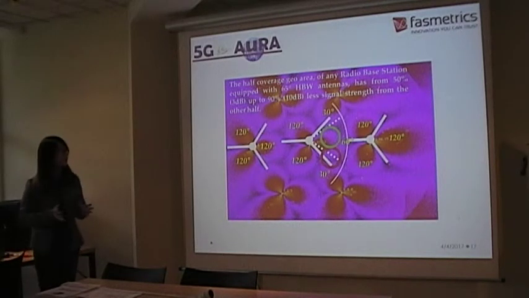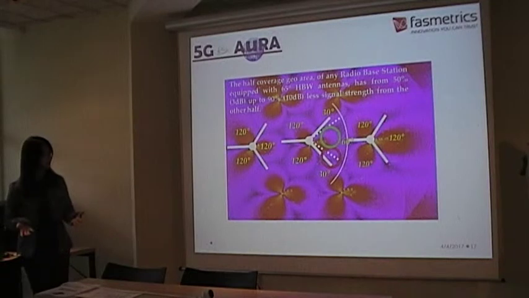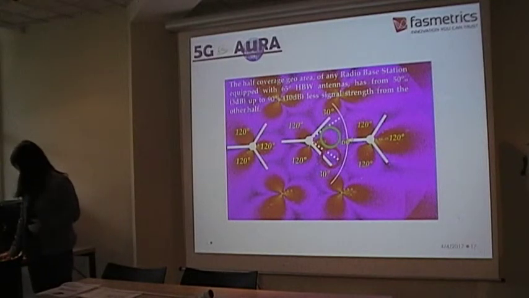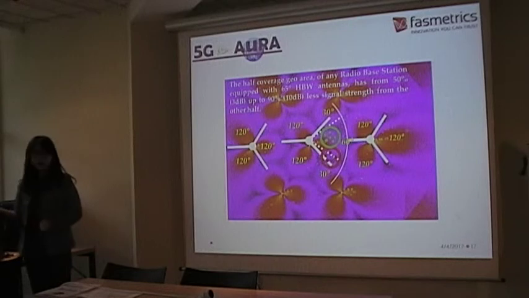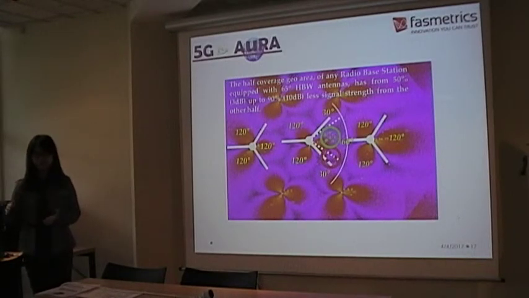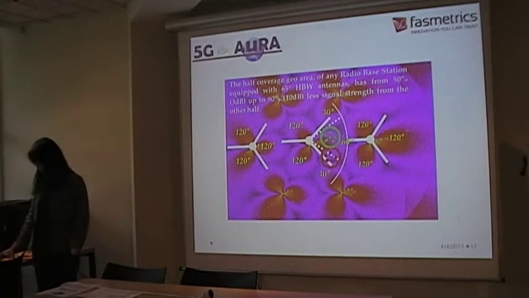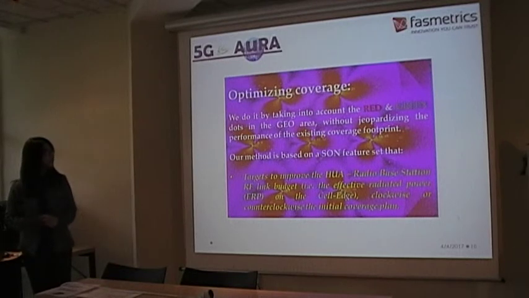And in real network systems, most of the base stations are equipped with 65-degree half power beamwidth antennas. And think about the users. When they are located offset from the antenna's main radiation beam, they can suffer from 50% up to 90% less signal strength than the users who are located inside the antenna's main radiation beam. So it is important to optimize the coverage in a cell to improve user performance across the whole cell network system.